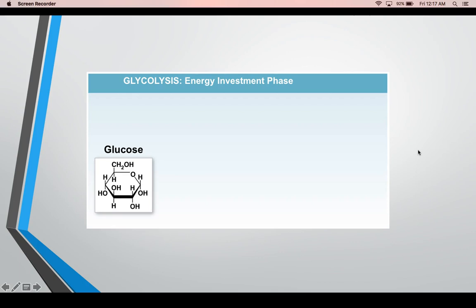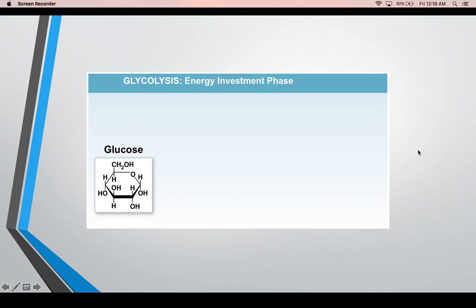Okay, so first things first, glucose is our initial substrate. And when I say substrate, that's like an intermediate, like a product, a molecule that is created that is going to undergo some type of reaction to make another molecule. The enzymes are the proteins that catalyze this reaction, this transformation. So for each one of these steps, there is a specific enzyme that is responsible for catalyzing this reaction. And remember that enzymes are specific for their substrates. The substrate is what you're starting with. All right, so let's look at glucose.